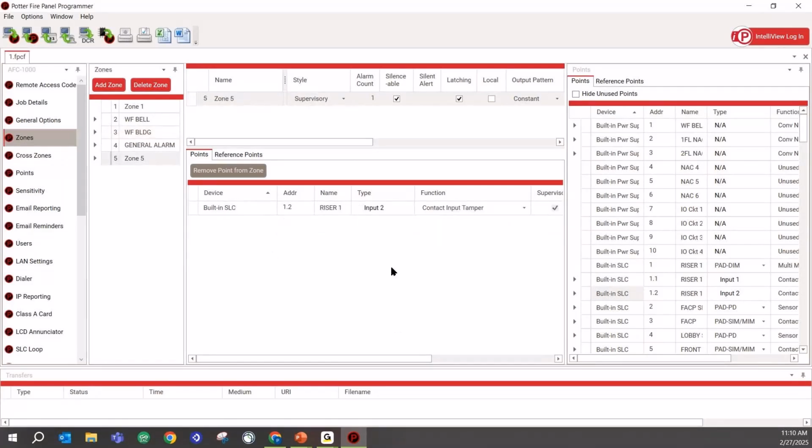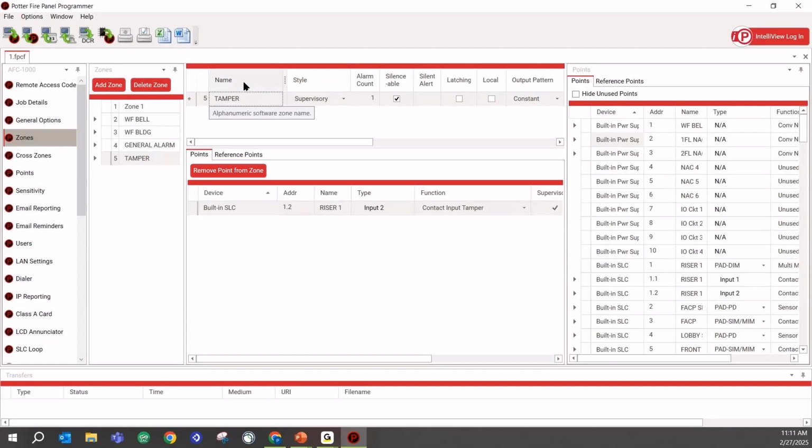So back to our tamper zone here. Please keep in mind that we can do silly stuff here. I can put a NAC circuit in that zone, and if somebody closes that control valve, now those horn strobes are going to sound. We're not going to throw an audit error for that. So I'm going to go ahead and get rid of that, but please keep that in mind. Now, this being a tamper zone, I am going to say that this should be silenceable. I'm also going to make it non-latching. And the reason why is if that control valve is returned to normal, I want to go ahead and put that panel back to system normal automatically.